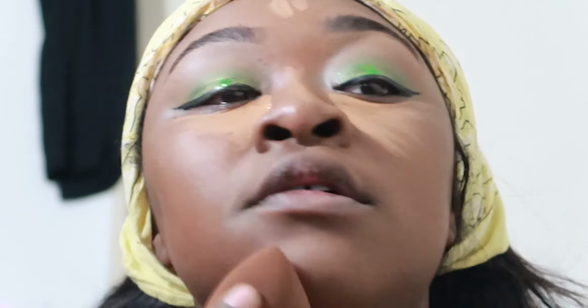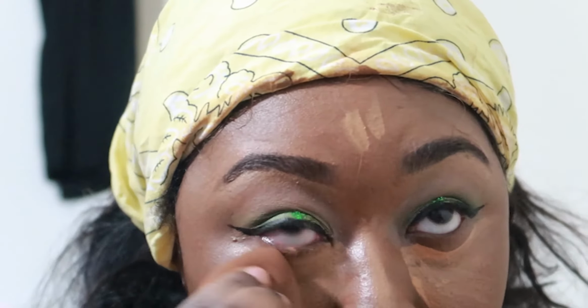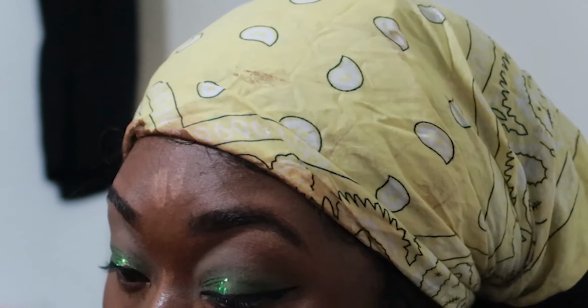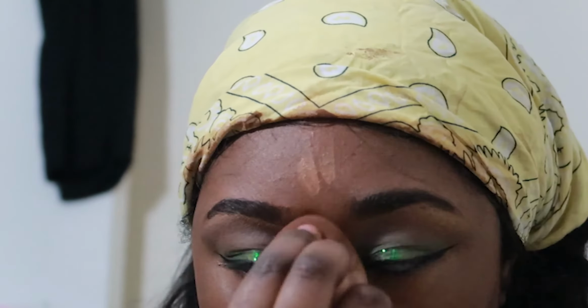Now, blending it all in with my beauty blender again. I'm using the same one because I told you my room's in a mess. I can't find anything right now, so literally I have one bag full of general makeup stuff, and that's what I'm using to do this. This is my general makeup bag makeup look.